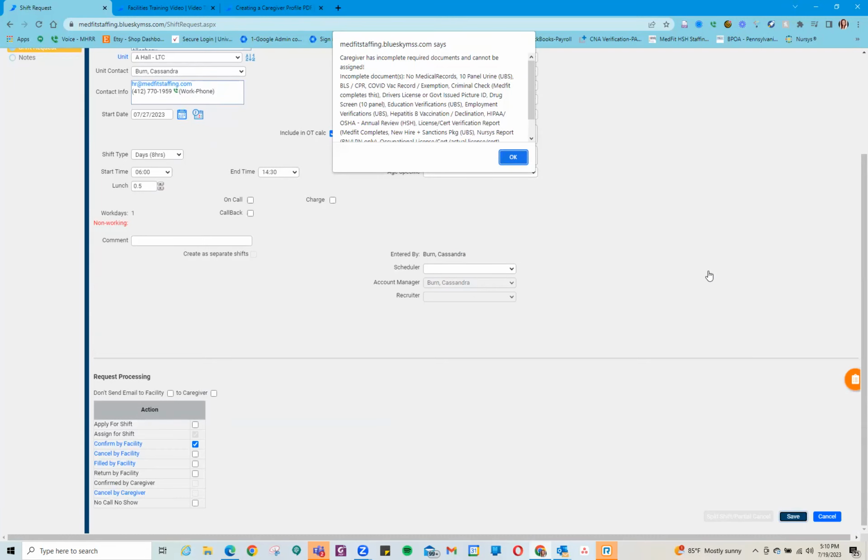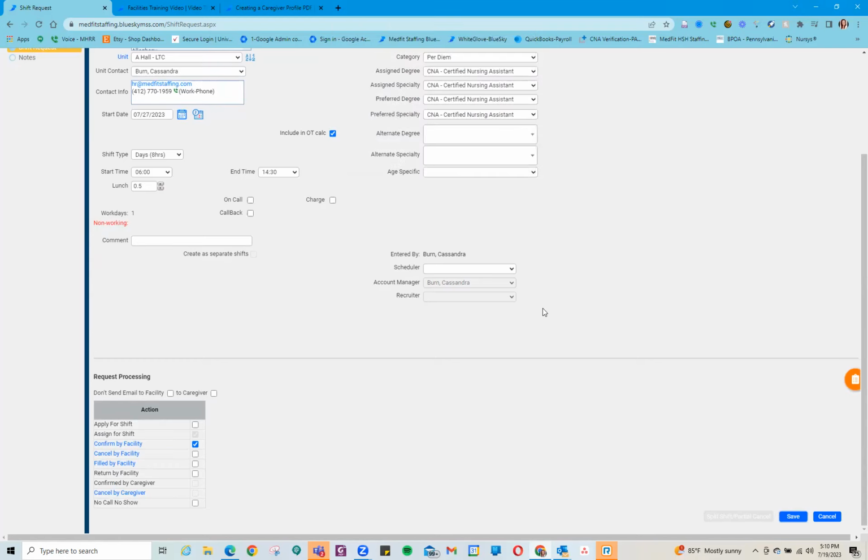And it says what it's doing right now. Remember, this is a test facility and a test employee. So this person doesn't have all their documents added, but this is a really nice feature. If you go to confirm it and it tells you, hey, this caregiver doesn't have everything that your facility requires, here's the things they're missing. And if that's okay, because it's something that's not required, you would say, okay. If it's not, I would go ahead and cancel out of this, or hit the back arrow and say no, or hit okay if it doesn't allow you to, and then cancel it.